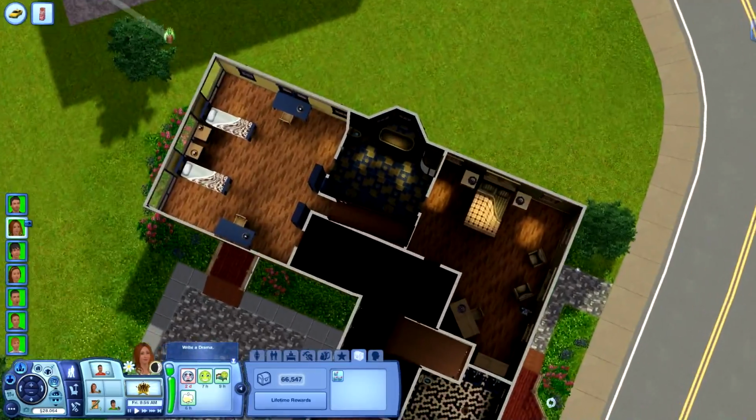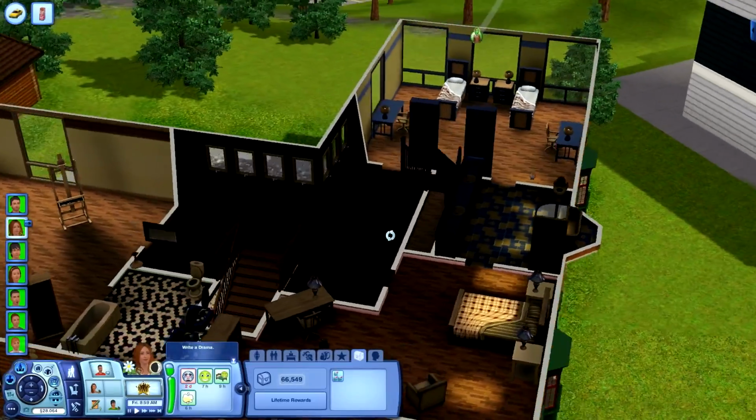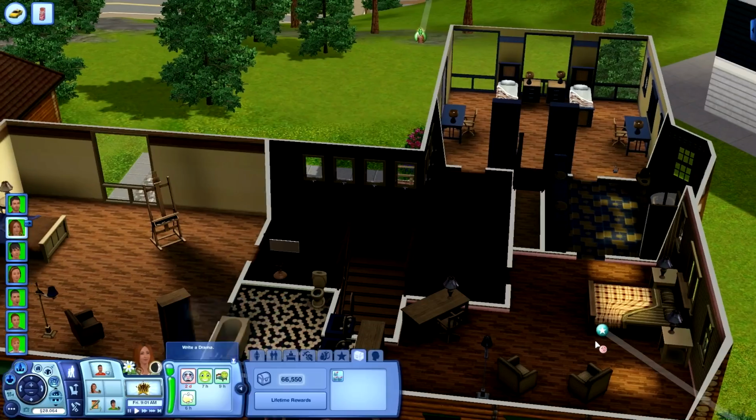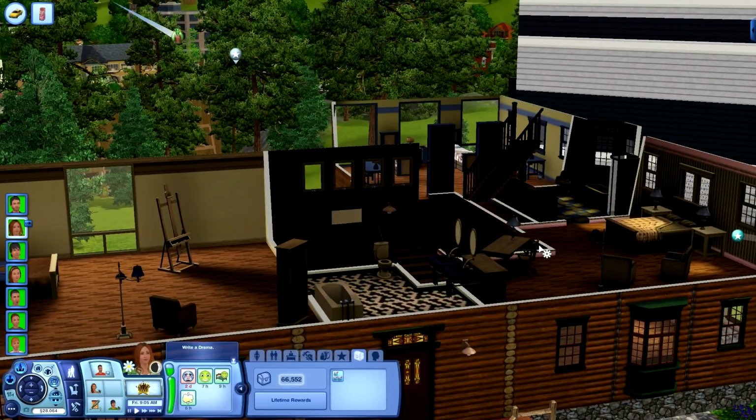Okay, so what I'm going to do is I'm going to go ahead and cut out of here. I'm going to do some work on this house, get everything put out. I may not do a whole lot because we don't have a whole lot of money to work with, but I will at least put out some of the stuff that we have from the other place. I'll be back in just a second.